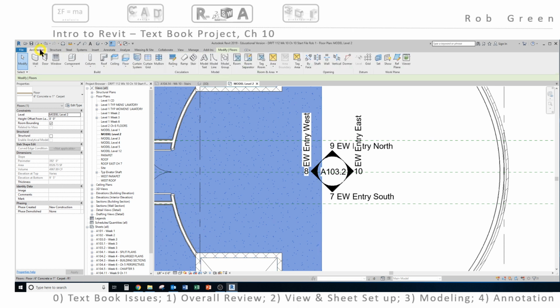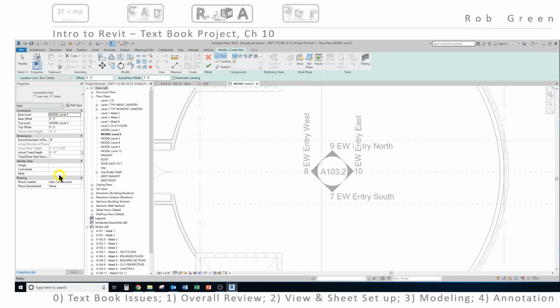I'm going to go to the Architecture tab, utilize the stair command, and we see something like the image in the textbook of figure 10.3. We want to draw our stairs from level 1, and of course your level names may be a little bit different, to level 2.